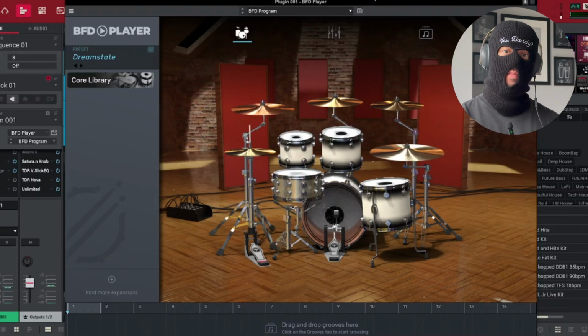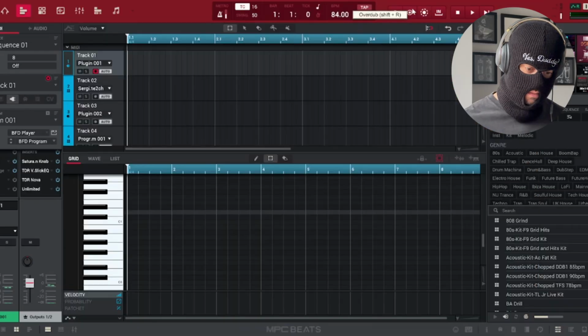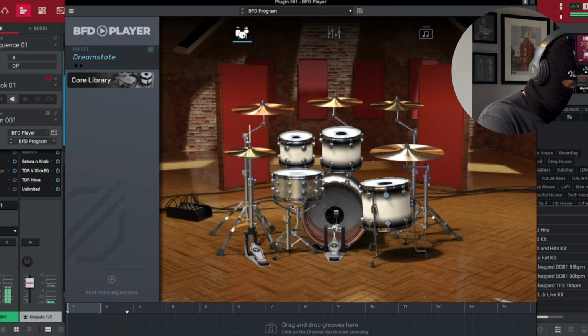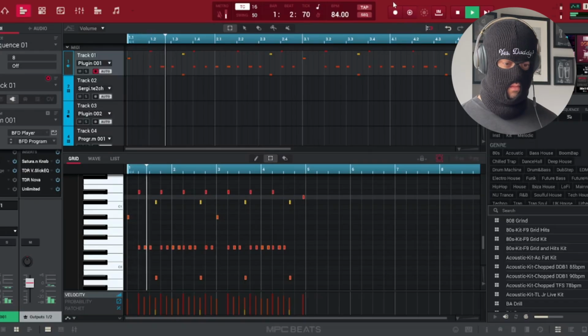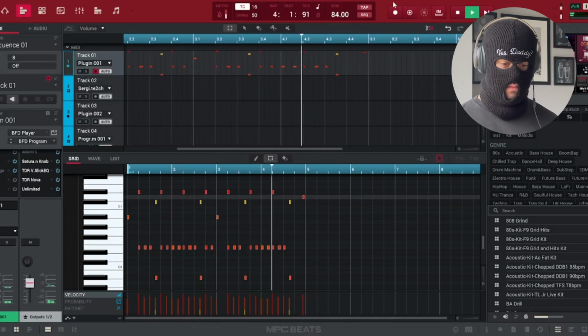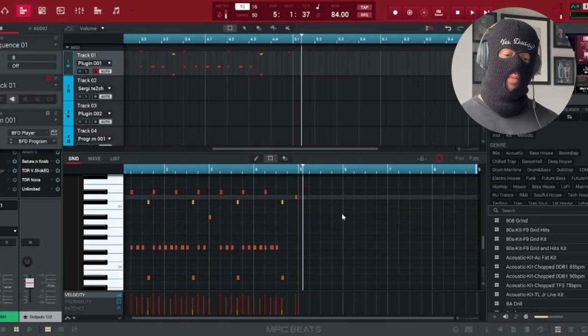I'm at 84 BPM, and I'm going to start with the drums, obviously, and I will begin with the snare and the hi-hats. Okay, that's a pretty decent groove.